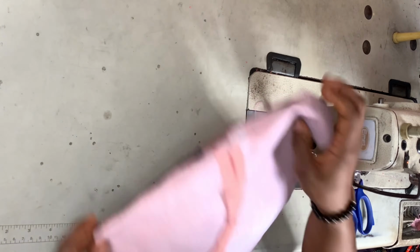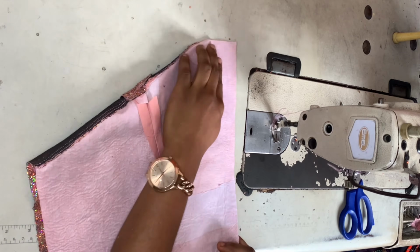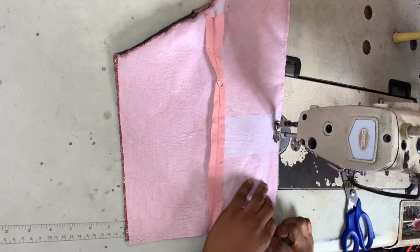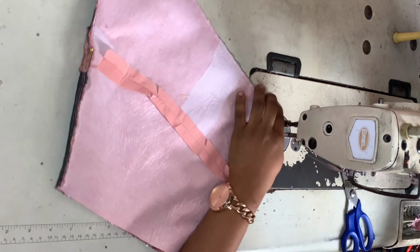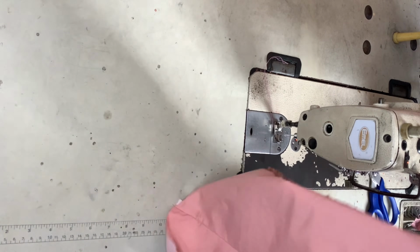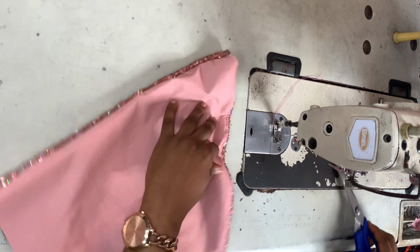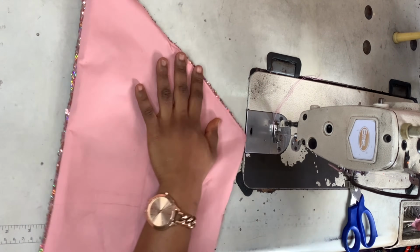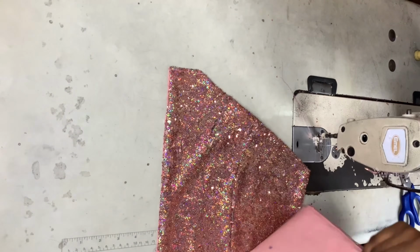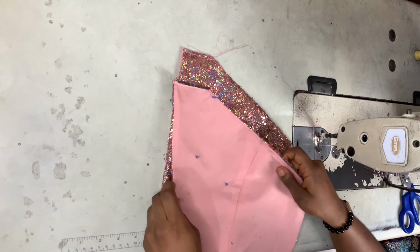Closing that up, I'm just going to sew the sides. This is the zipper allowance I'm sewing now. I'm also going to sew the other side as well, and that's it done. So I'm just going to turn this to the right side, and this is what it looks like. This is what the back looks like basically. Going to go ahead and give it a very good iron.